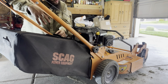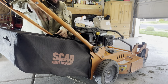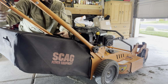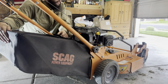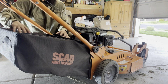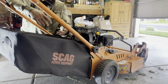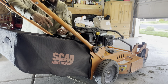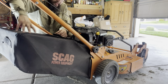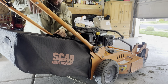You bag this, and I bag most of my clippings, almost all of my clippings. Only in the winter time and when I'm mulching up leaves I don't. But the bag is a really big like for me on this one. It's a pro that you save a lot of time not messing with those little bags. And I know that comes with any commercial mower. It usually bags pretty well. Even the 21-inch mowers bag fairly well. But this is a bigger bag, less time messing with it, and I really enjoy this bag.